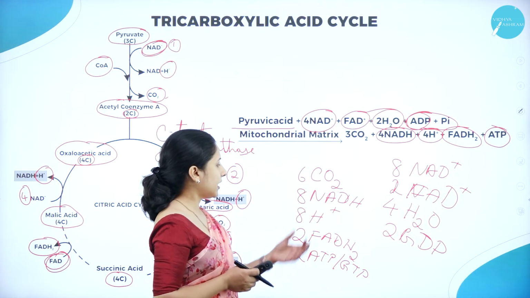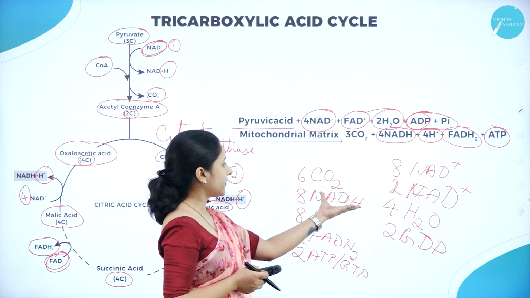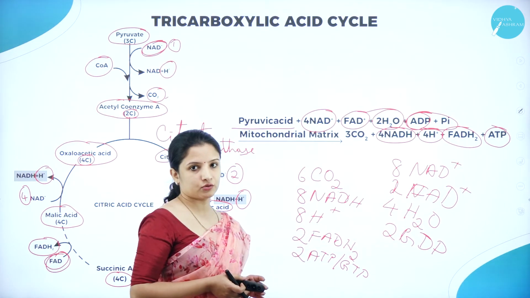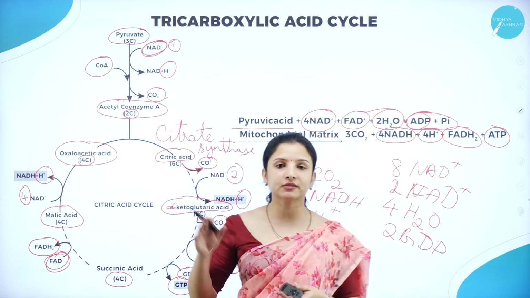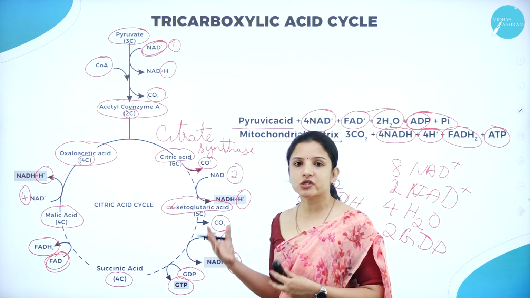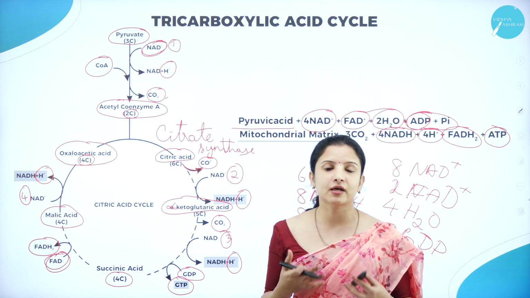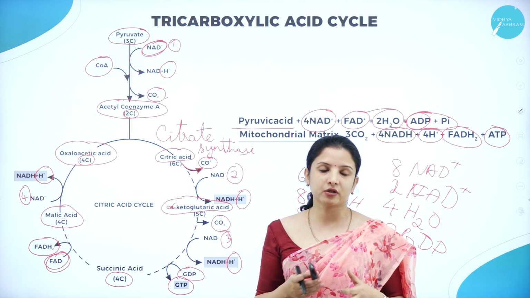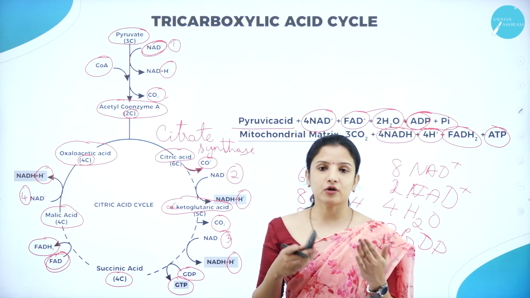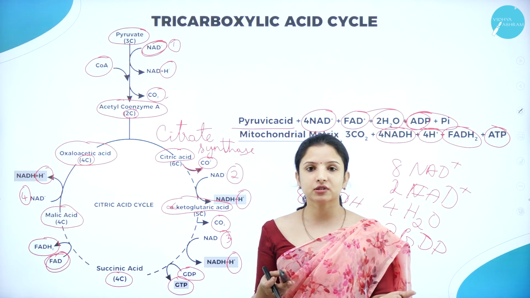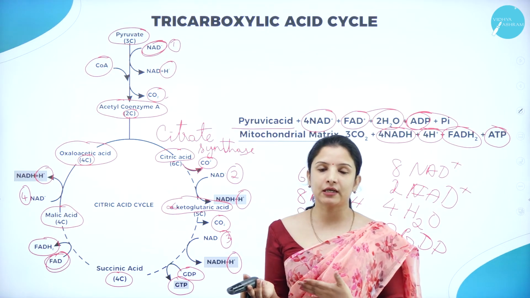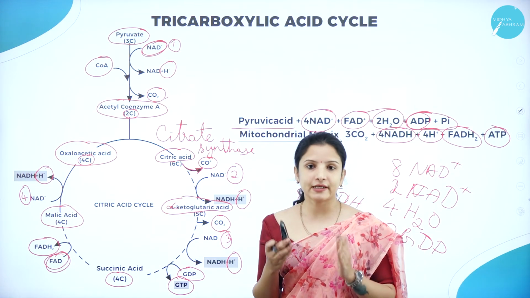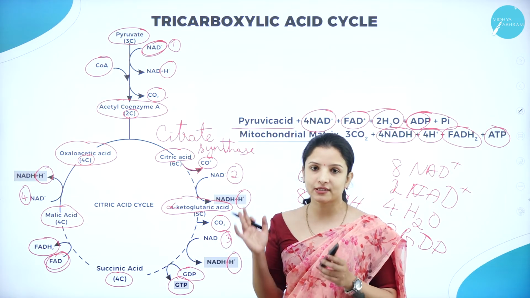That is how energy is released in the form of NADH, ATPs and FADH2. The final product that we got is energy. This energy will be utilized for all the cellular activities to take place. It is cellular respiration because oxygen is used, carbon dioxide is given out, and energy is created inside the cells, inside the mitochondria. That is why it is cellular respiration.